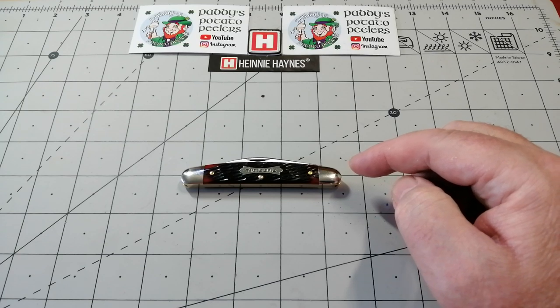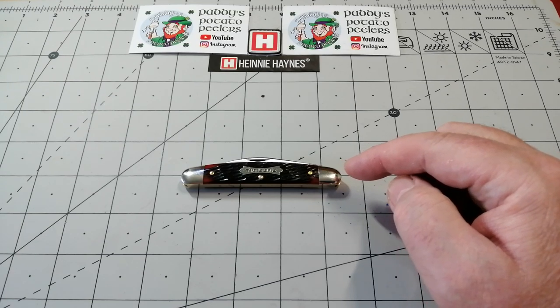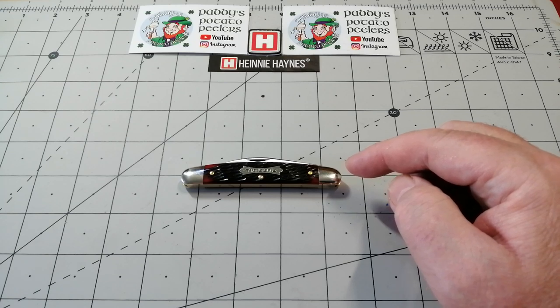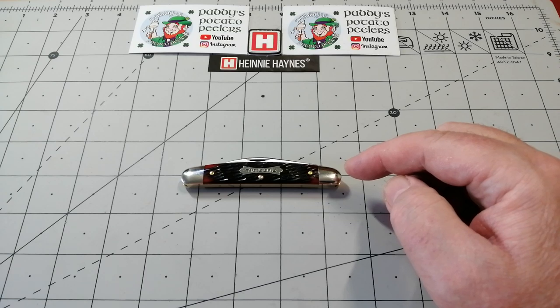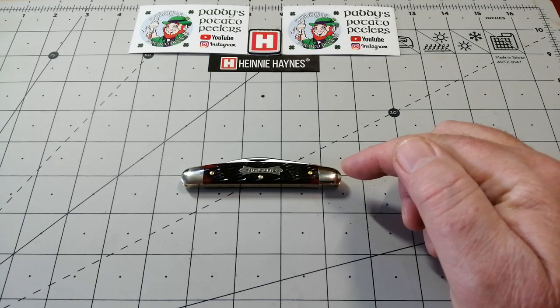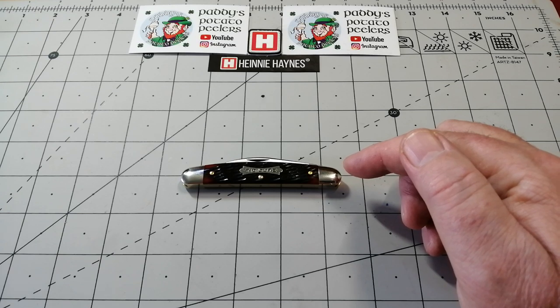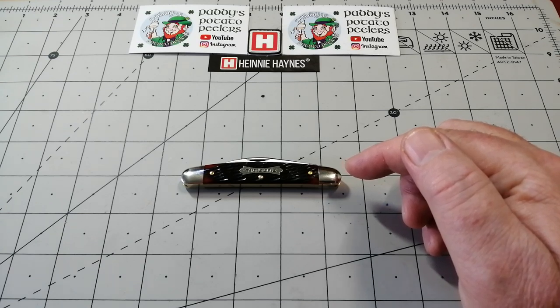And the reason I'm sort of doing this talk today is this knife here. This is my ninth GEC in just over a year and a half. I applied an awful lot of money. I had a wee bit of money last year so I was able to do it, which I'm very thankful for. But this one I just believe is the knife to show somebody who's just coming around traditional knives - how they're made, the standard that you're going to get, and why you should try them in your collection.